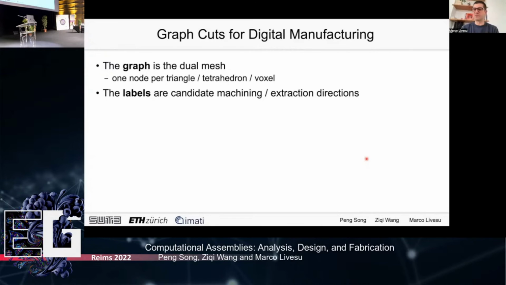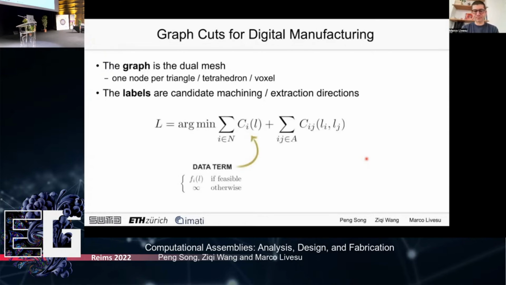So the label is something that is specifically related to the fabrication technology that you are going to use and that you want to fulfill its requirements. So this is the energy again, and typically in a formulation for digital manufacturing, you will have a data term that looks like this. You get some number, F_i of L, a function of the label if the problem is feasible, or you get infinite otherwise.